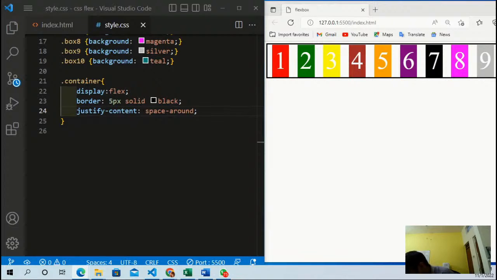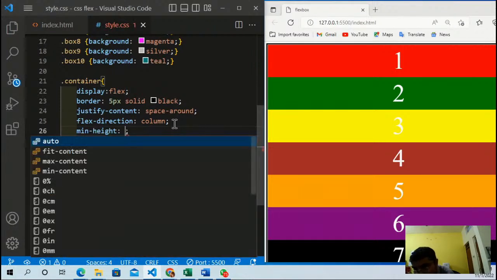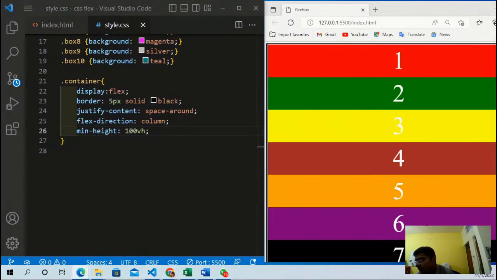So what we'll do here, we will change the flex direction to column, and we will have some minimum height of 100vh. So what we did, now everything will come in a fashion where everything comes one below the other.